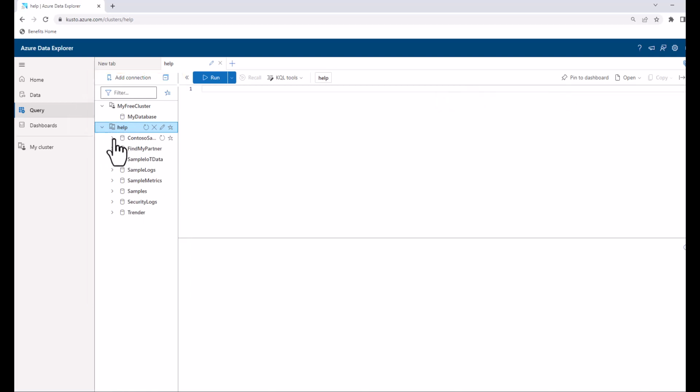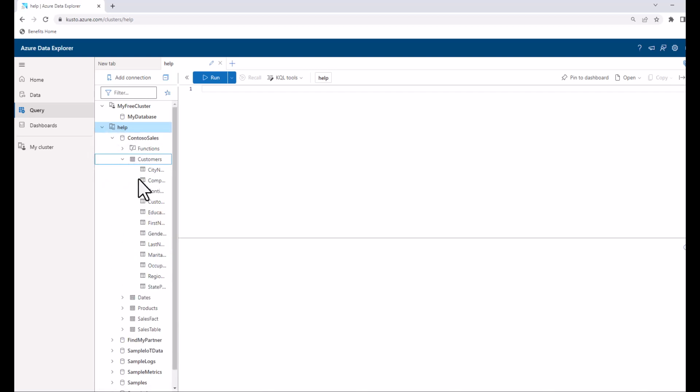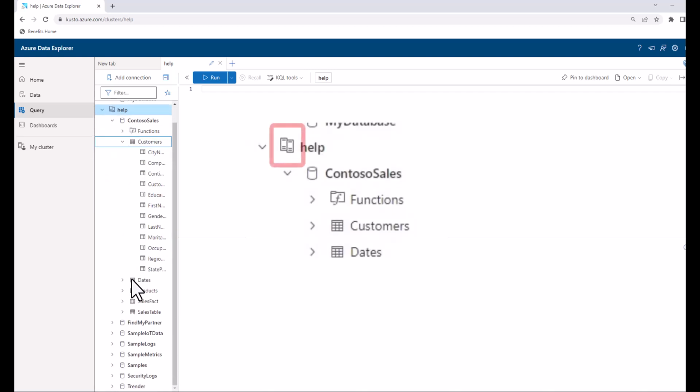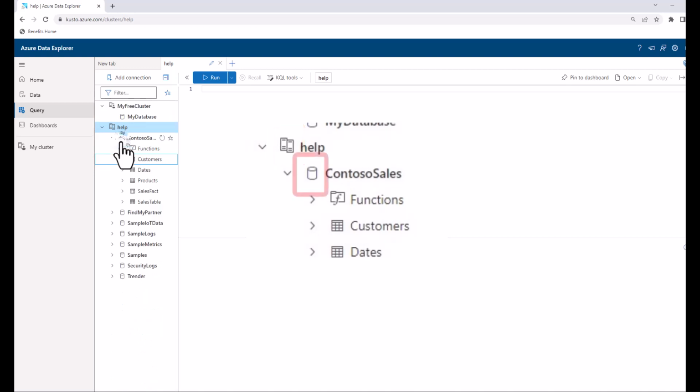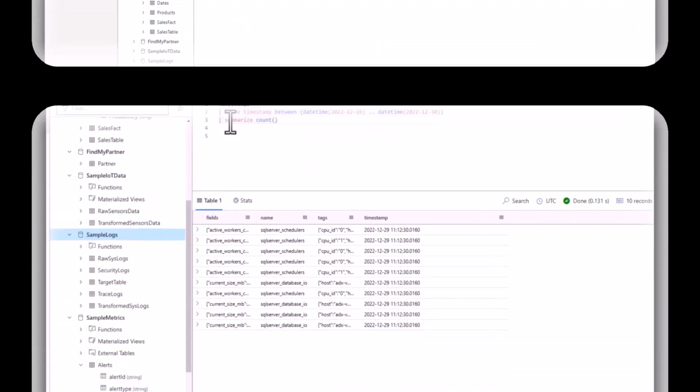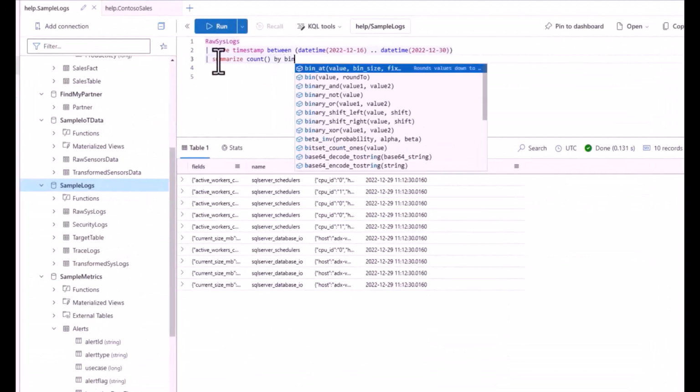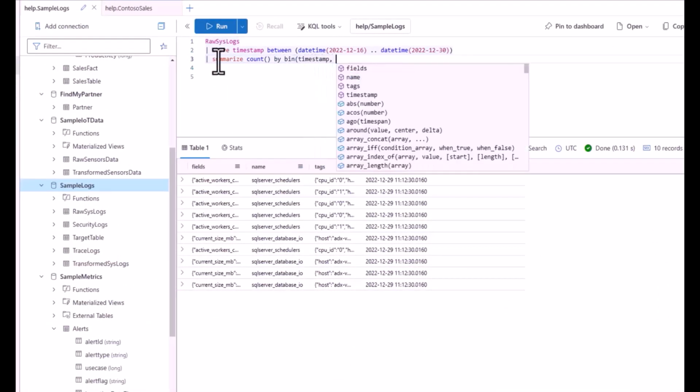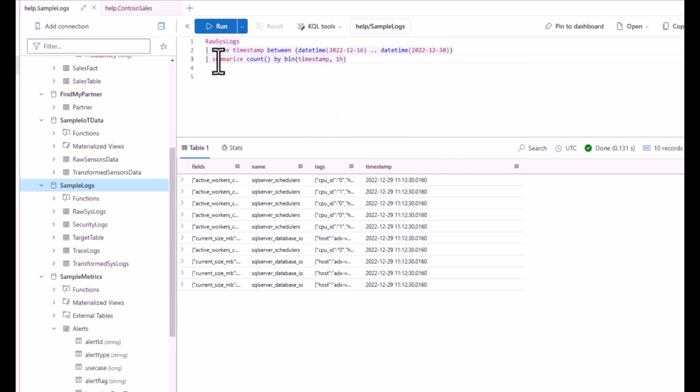You can expand and contract the datasets to begin to see the hierarchies of clusters, databases, and tables. We can also see the icons that represent clusters, databases, and tables. This structure is important in ADX because when we have questions we want to answer, one of the first steps is to identify where we should look to find the answers, just as you would identify a file path to open a file on your computer.